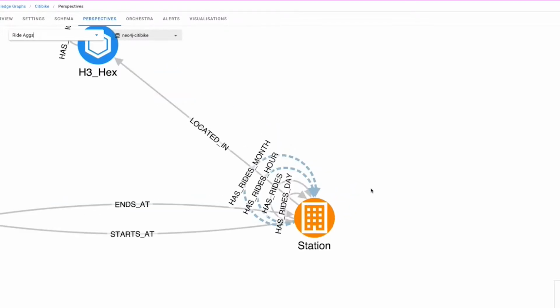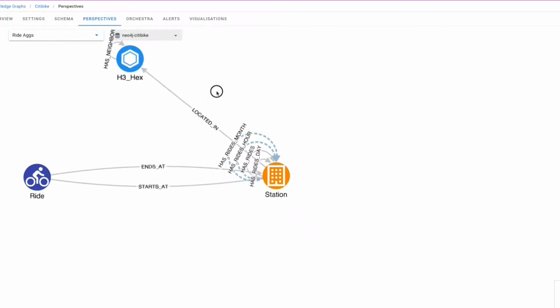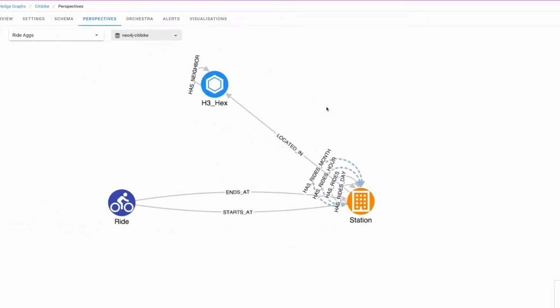In this case, I have multiple aggregations of the same data across different time intervals. Here, my default is rides per day, but I can also use virtual relationships to calculate rides per month or rides per hour, whatever might make sense for my given use case. But today we're just going to use the simple has-ride-day.